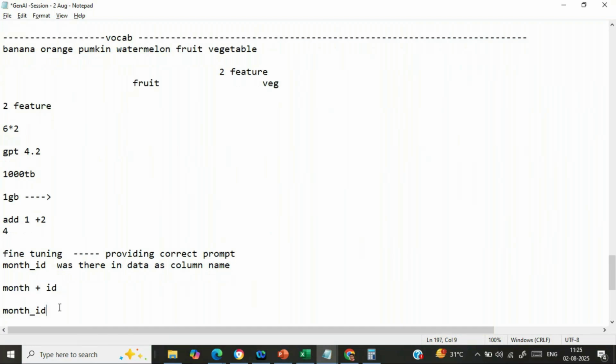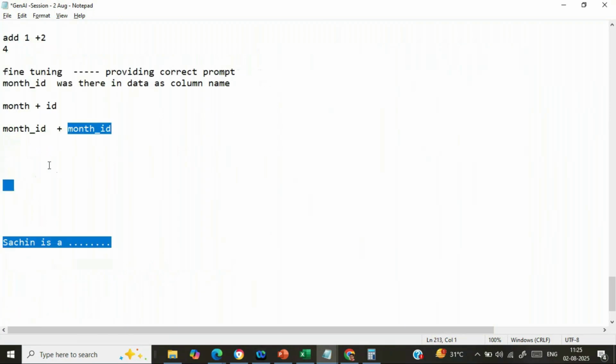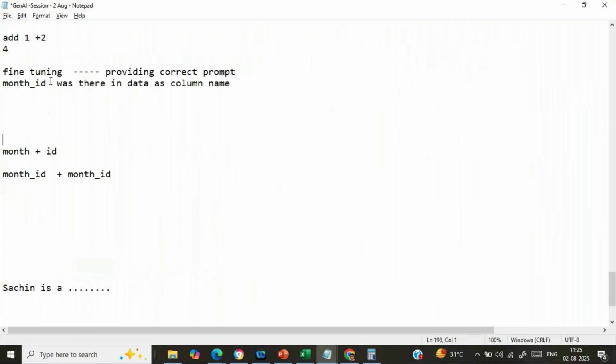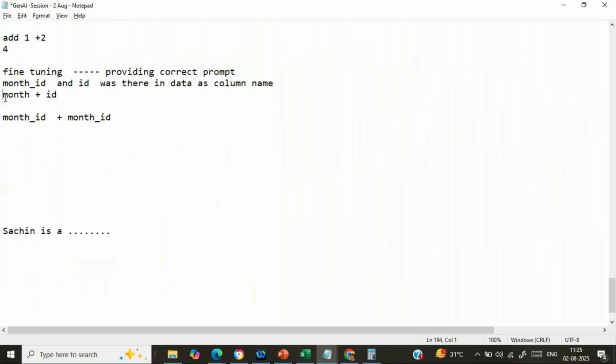With respect to month it took the month id, and with respect to id it also took the month id. But what I was expecting was that month id and id were different columns, and I wanted that outcome from the GenAI model. So either I should have passed the correct column names, like month id plus id, where id should be there, or I can apply certain fuzzy logic onto the column name.